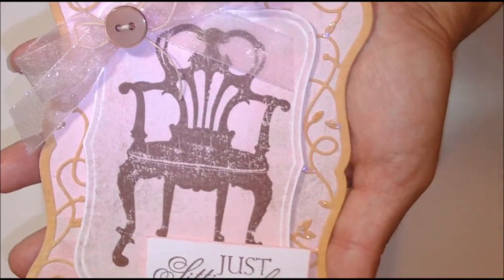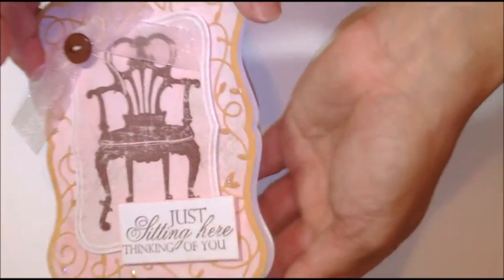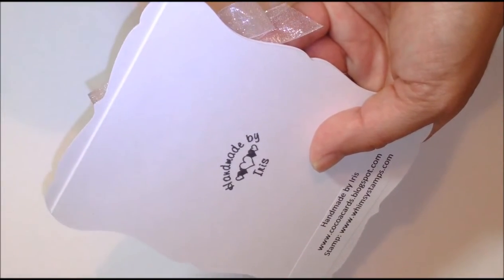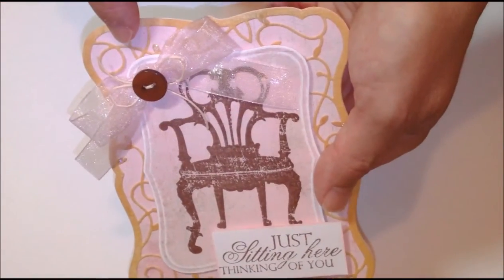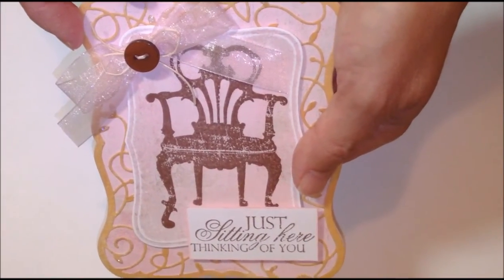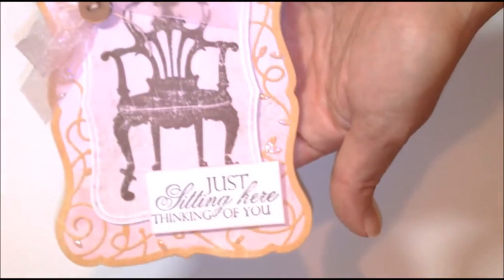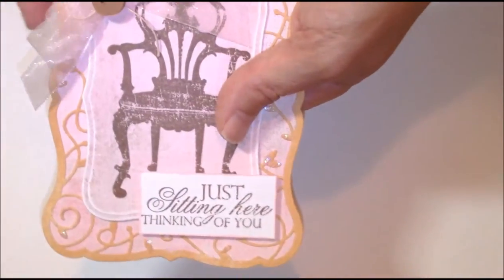And what she used, I'm going to go over it. She used the Debutante frame card base and the twirling vine frame. And how she made the card, I noticed, is if you can see here, she cut the Debutante frame just a little short of where it goes in the die, thus creating the card. And then you can put another Debutante frame over it, and then the twirling vine over that to make the layered card. So you have a card that opens up with nice heft to it, and it keeps the shape of that elegant frame. So the card isn't just rectangular with angles, it's now got that beautiful frame to it.